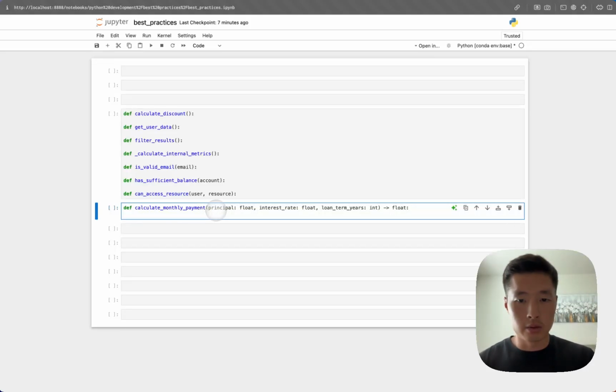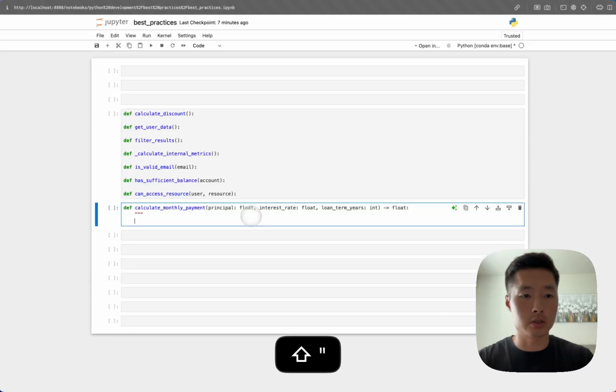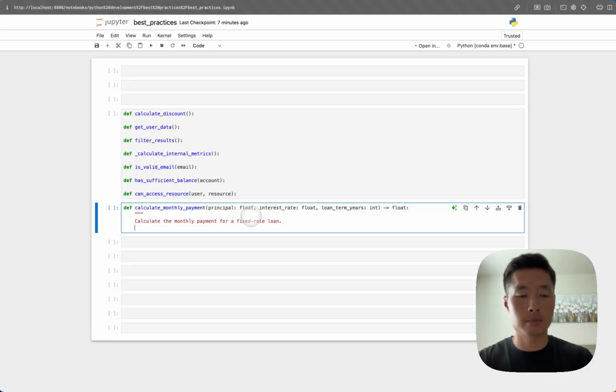Here I'm just defining the arguments, principal, interest_rate, loan_term_years, and their respective data types. We can start with the docstring. Purpose: calculates the monthly payment for a fixed rate loan.